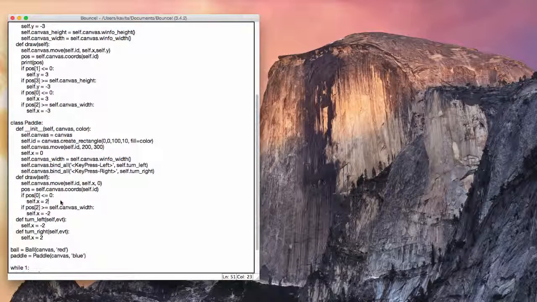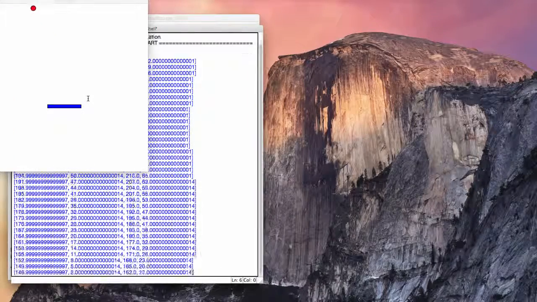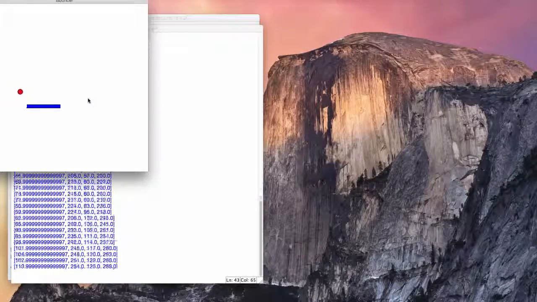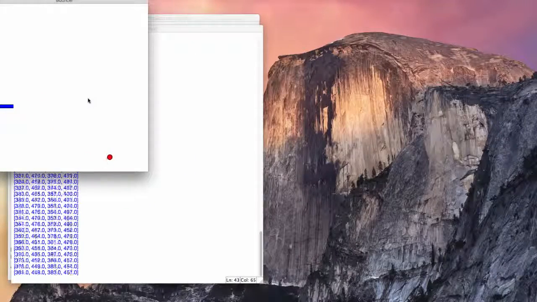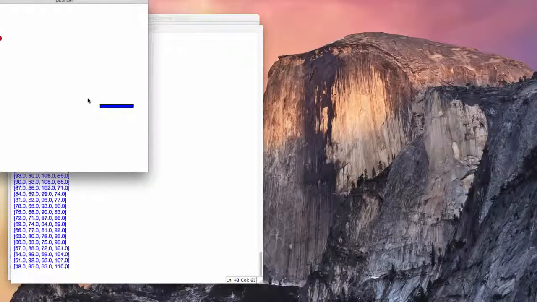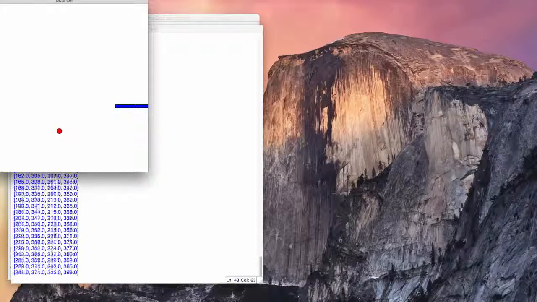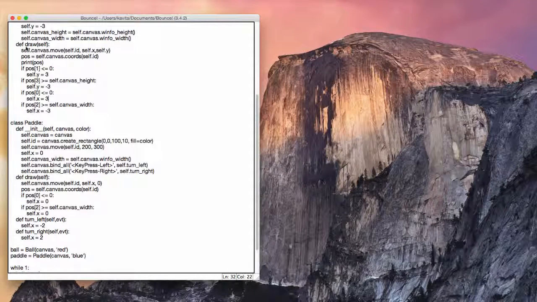Or actually, no, we don't want this. We don't want the 2 or the -2. We want to keep it 0. It should be on user input that the paddle goes back and forth. Obviously, if it hits the edge, the paddle should stop moving. So Command S, F5. What do we get? So the paddle moves, nothing happens. But if it hits the edge, it stops. And if it hits the other edge, it stops. Okay, great, awesome. So let's close this up, great. So now we have a paddle, and the paddle is able to move both left and right, and it'll stop if it reaches the left end or the right end.